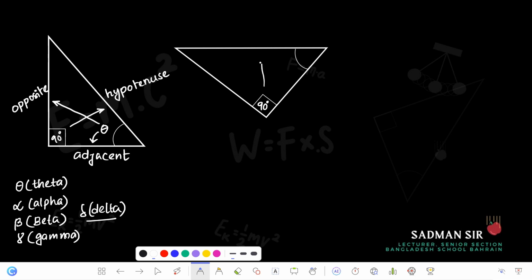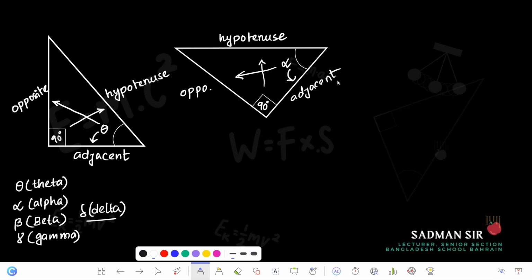The opposite side of this one is called hypotenuse, right? And let us say here they have indicated this angle to be the acute angle under consideration, so let us represent this one by alpha. So the side opposite to alpha will be opposite, in short I'm writing oppo. And the side adjacent to this angle will be adjacent.